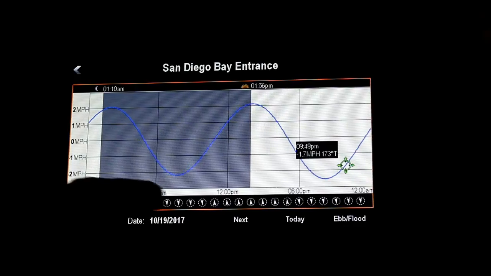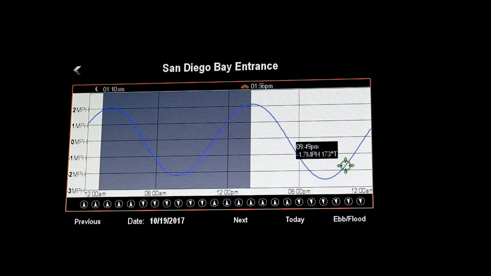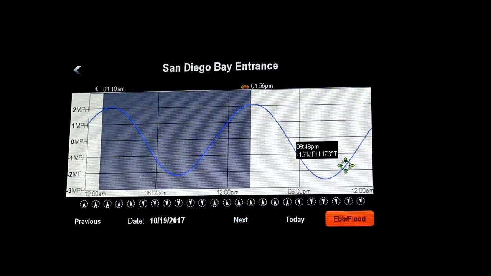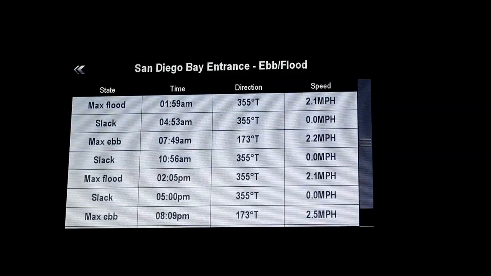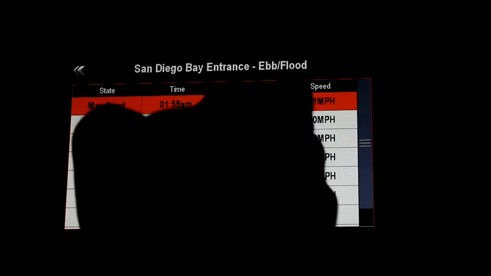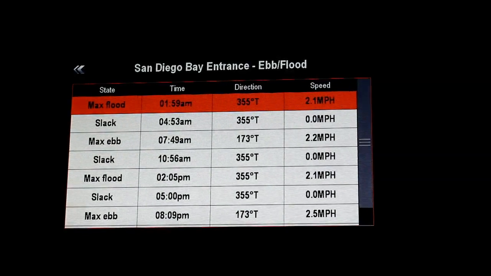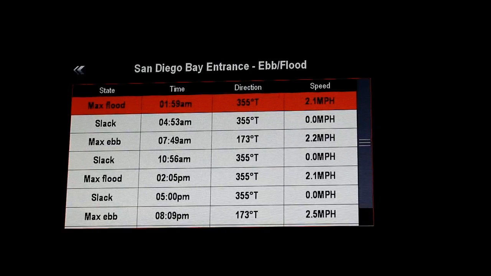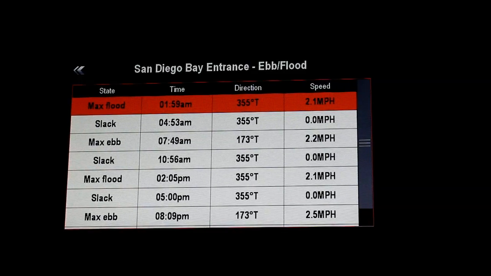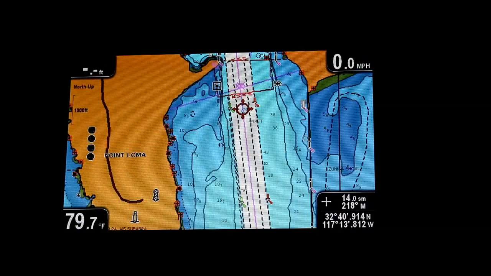And that's going to give me the speed of the tide at any particular hour. Now I can scroll down here, move to ebb and flood, hit that, and it's giving me the exact time of max flood, slack, max ebb, and how many feet that tide is, at what miles per hour that tide is moving. So this is a great tool, like I said, if you're in a big bay where you have different tides at different locations. So again, I can go to the tide station at the mouth of the bay, I can go to the tide station at the back of the bay, just depending on wherever you are, to get that information. And again, back out of there.